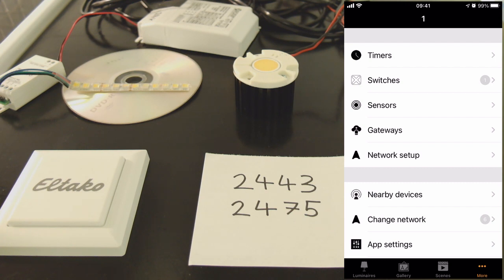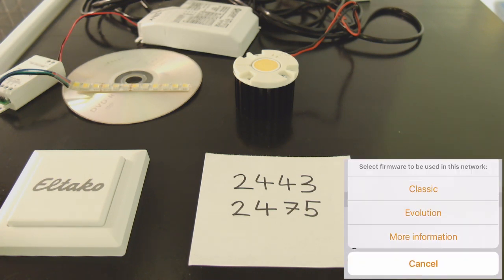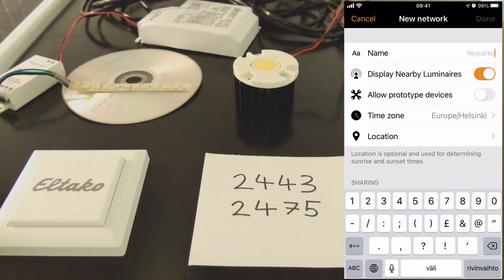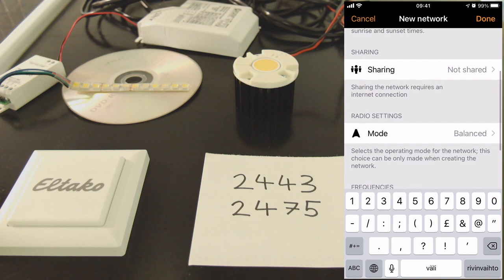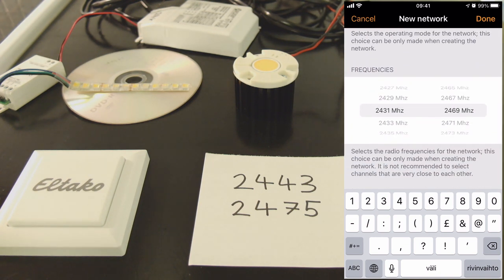So I'll now create a new network. We'll call it number 2. And then when we've done that, we can make sure that we select the same frequencies.